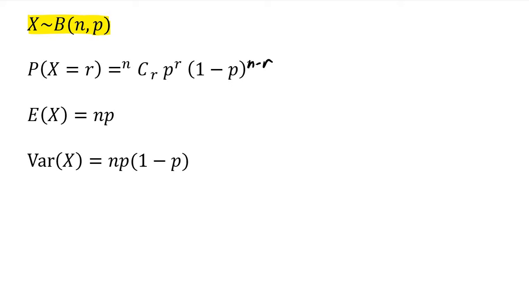The final 2 formulae here are for the expected outcome, which is the number of trials times the probability of success, and that makes sense, right? If we know we have a 50% chance of success and we do 100 trials, we would expect to have 50 successful outcomes. It's just a generalization of that. And the variance is the number of trials times the probability of success times the probability of failure, and that's simply a measure of spread.